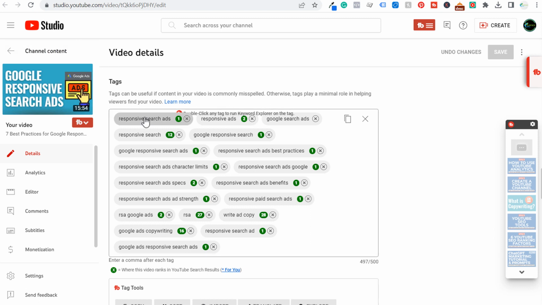And basically my main tags are going to be all geared towards the exact video. Because if you put something here like Google Ads tutorial, Google Ads, how to run Google Ads, different things like that, generally a video like this isn't going to rank that high because it's such a popular and high search volume keyword, Google Ads in particular and Google Ads tutorial, that I really need to make sure I have a video that's worth ranking on the first page of the YouTube search results, really in those top 10 spots is what I'm trying to get to, in the top 5 ideally.